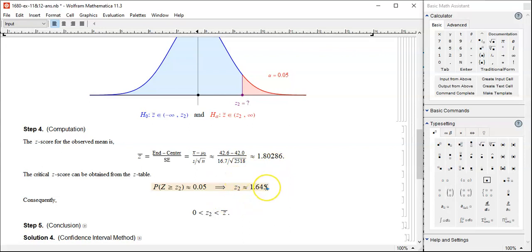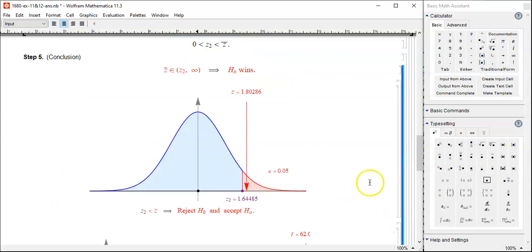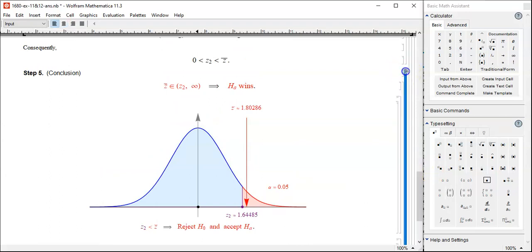You get the z critical score from the alpha value of 0.05, and can then compare these two. And then this one is greater, therefore what? Okay, there's another hard part. So in the end, yeah, it's greater, so alternative wins like this. Graphically, you can express it kind of like that.